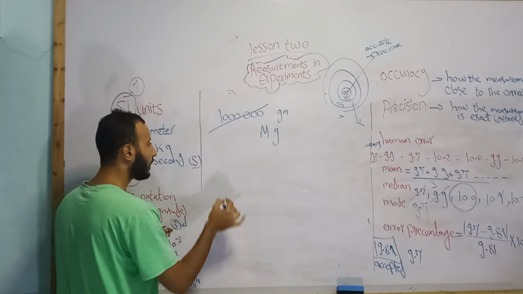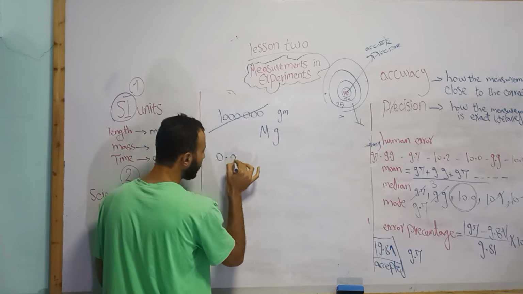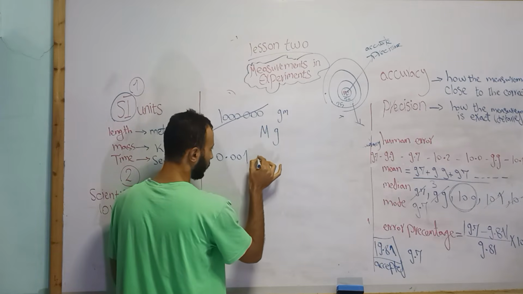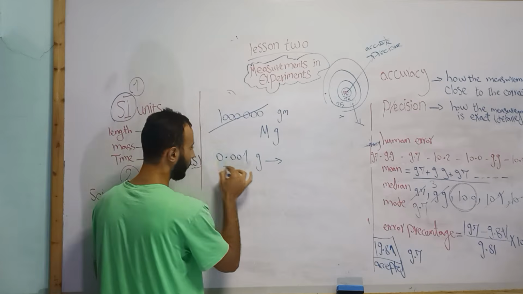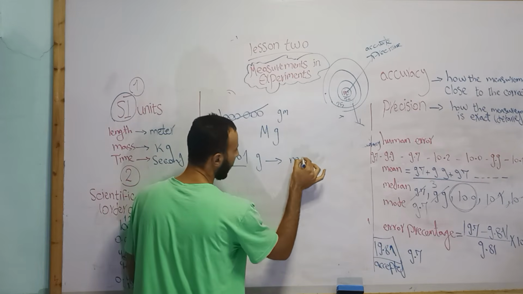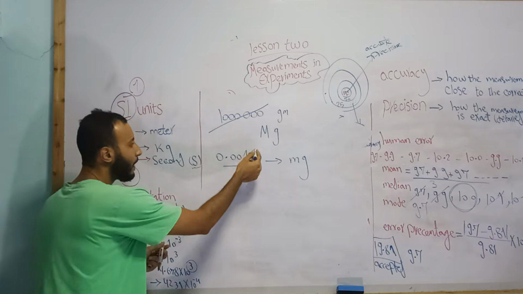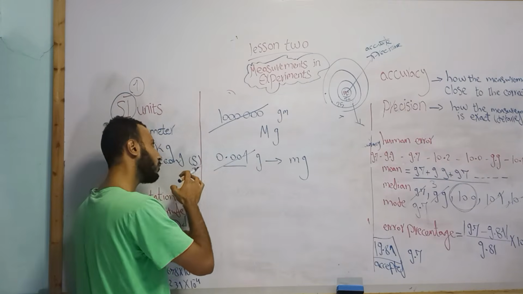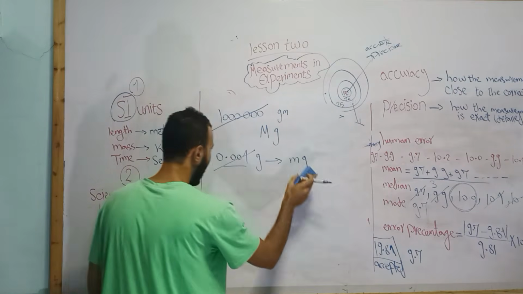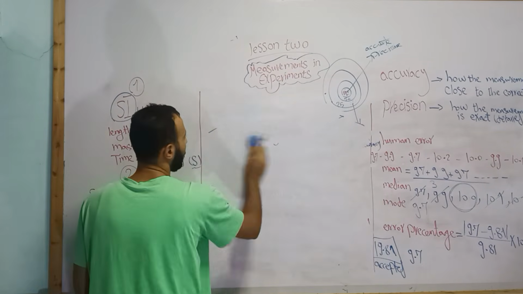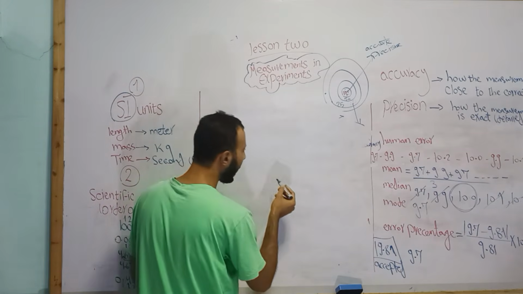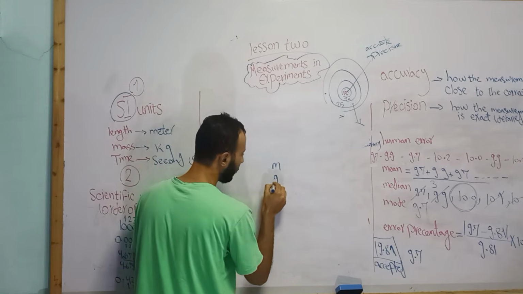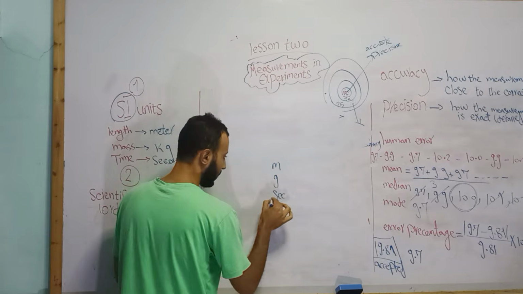Okay, and instead of writing a very small number like 0.001, for example, if it was gram also, instead of this you can write milligram. Okay, but in order to know the rules or the criteria by which I remove this and put milli, or remove this and put mega, you have to follow me in the next part. Okay, we have here any unit, like meter, like gram, like second, at the middle, like this.